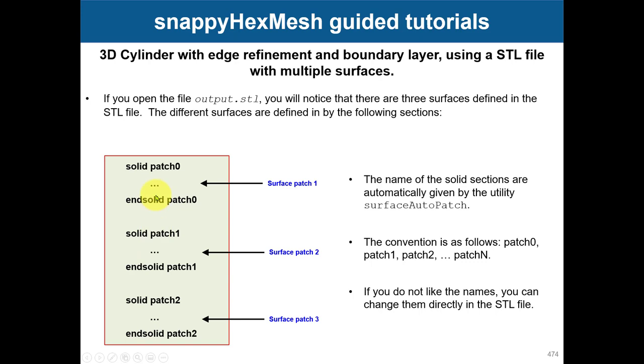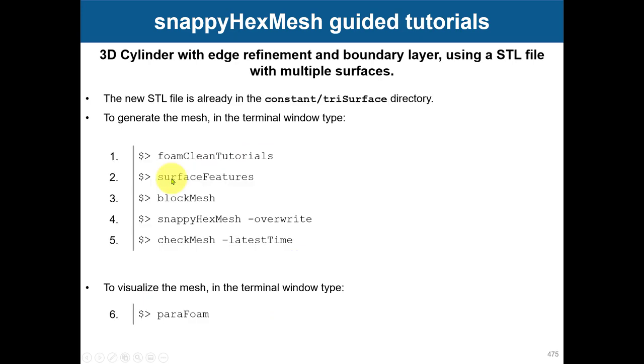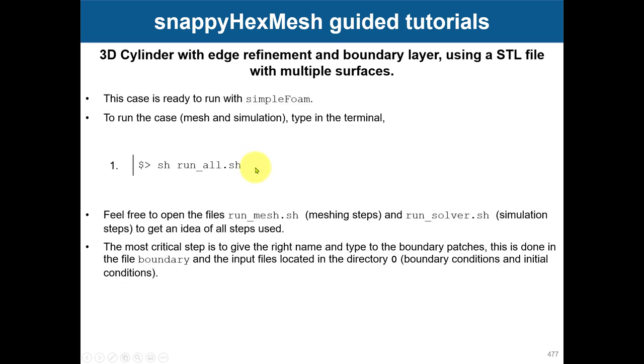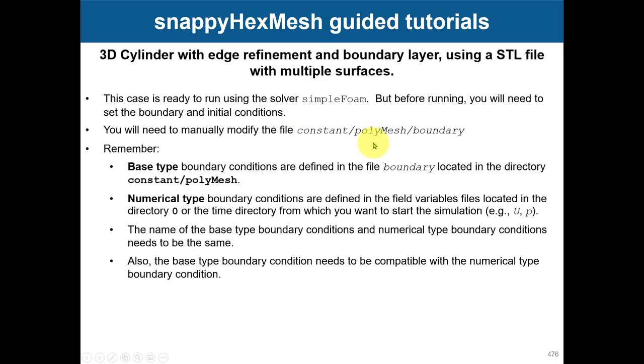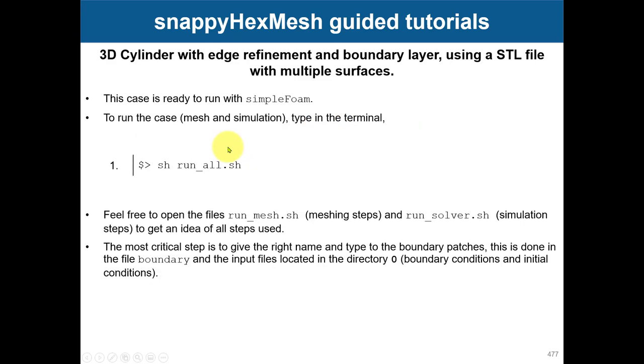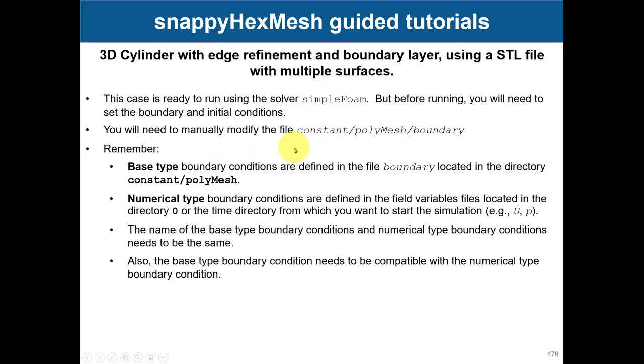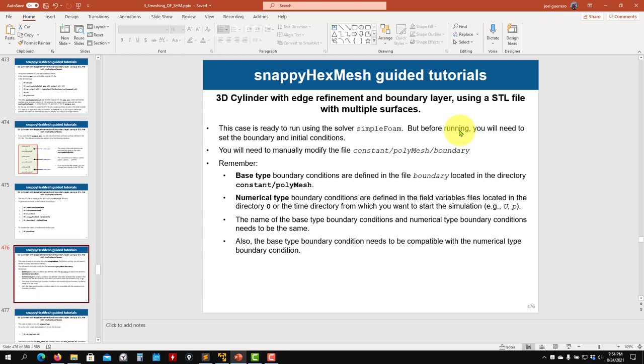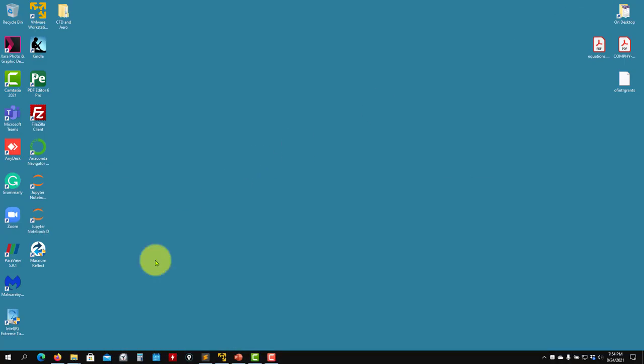Actually, you can do this manually. It's relatively easy to read these STL files. Just look for solid and you will see that it's a very standard format, and you can manipulate those files manually relatively easily. This case we're also going to run finally. This case is from scratch. We're going to run the simulation, see how to adjust the boundary files, and then set the boundary conditions in zero. It should be straightforward.